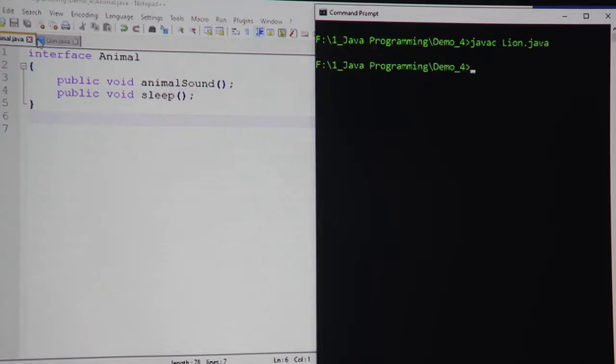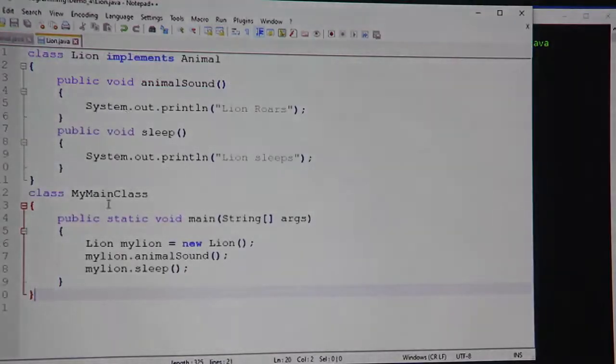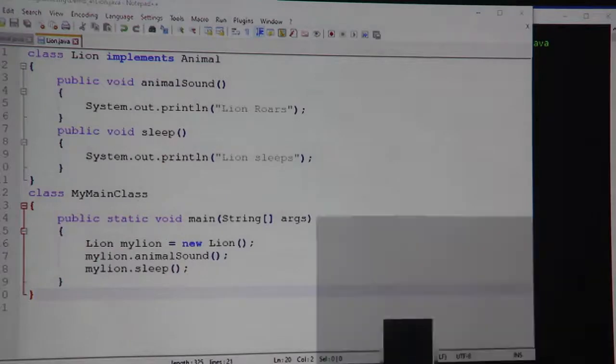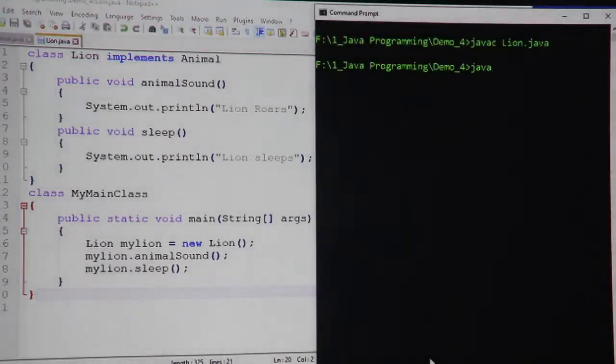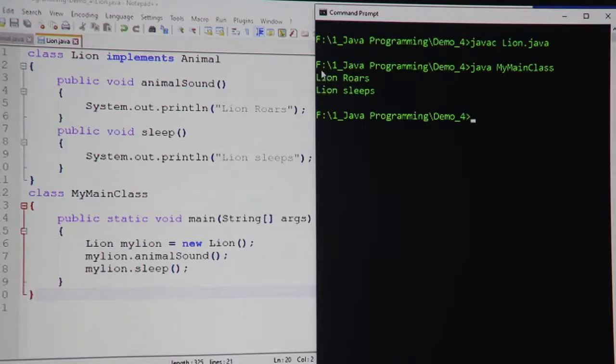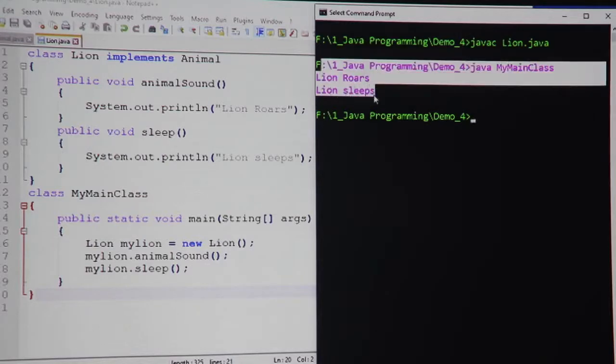It got compiled successfully. Now when I need to execute it, I need to execute it with my main class. I will run this, and you will find that two System.out.println statements got printed.